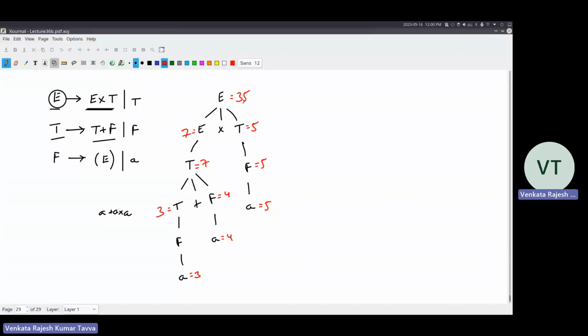So which operation to perform first does not depend on whether that operator comes first when you traverse from left to right. It depends on the kind of parse tree you get, and the parse tree depends on your grammar. So this hierarchy tells you which operation to perform first, and this is possible only with a data structure like a tree.